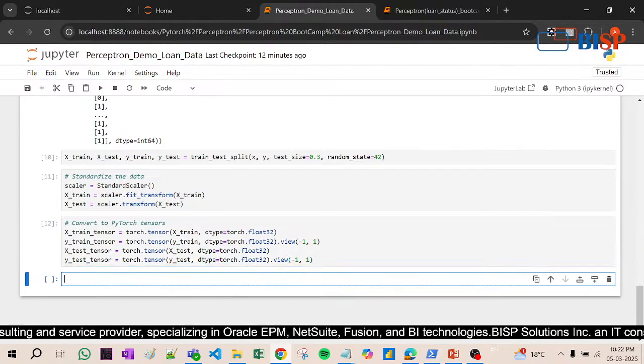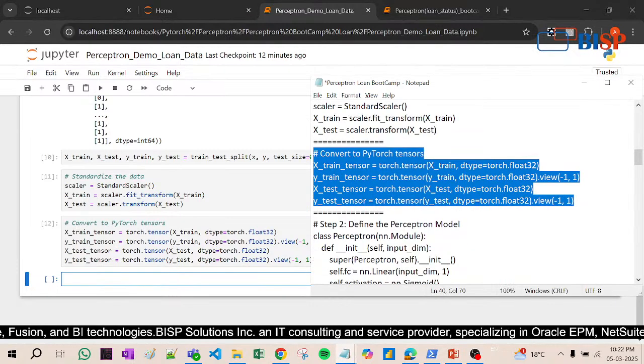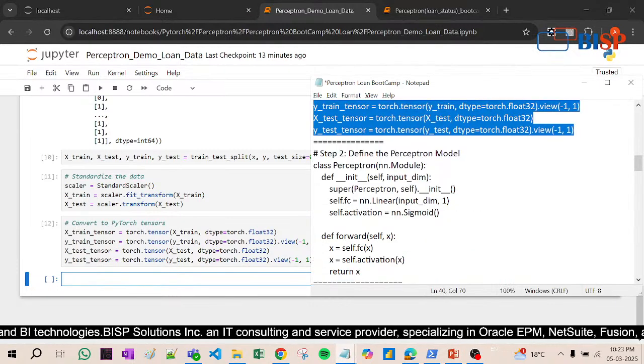So we are converting them into tensors. After converting them into tensors, what will happen? Now it is ready to work, right? Now it is ready to work. So our next step is this.